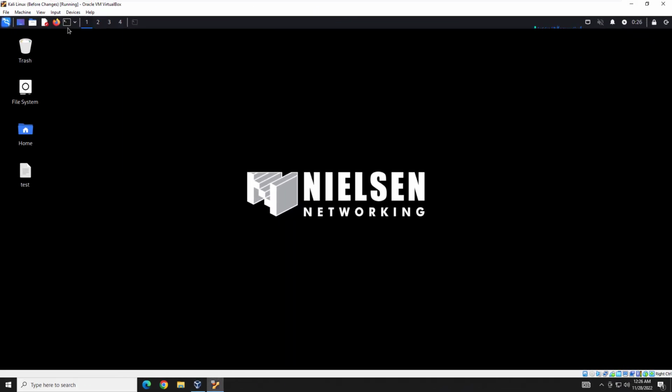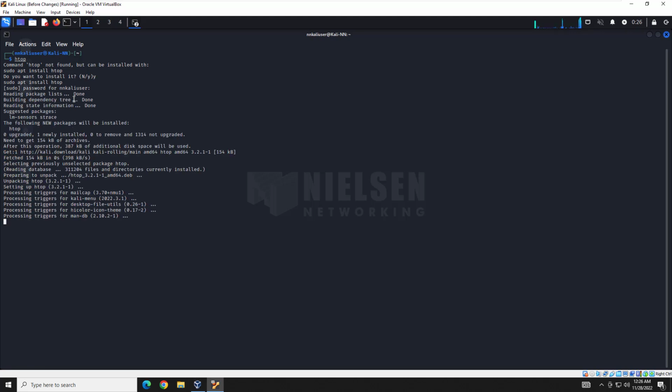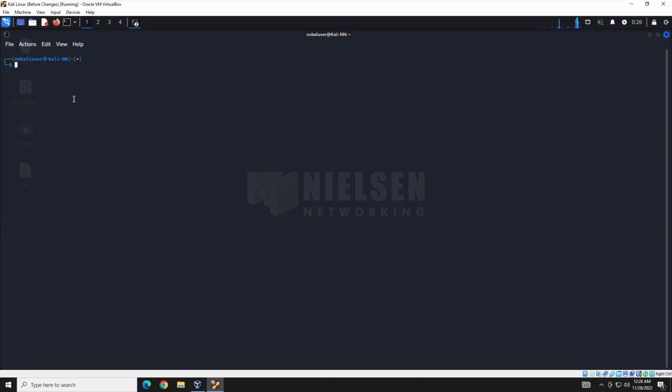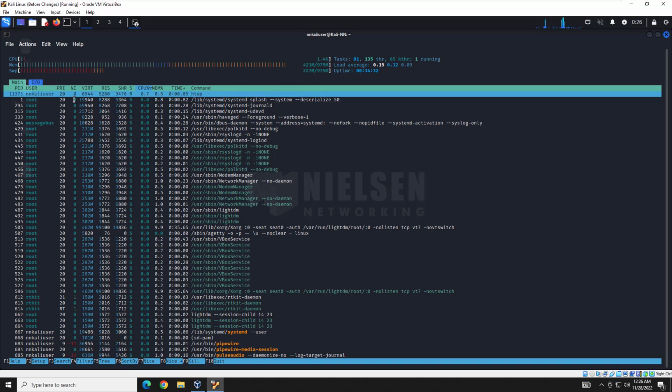Okay, next thing we want to do is we want to go back and install htop like we started with for the snapshot test. So I'm just going to type in htop. It's going to say, do you want to do it again? I'm going to say yes, and it wants my password, and we're going to go ahead and install it pretty quick, and we're good there. And if we do htop, you can see it's running here. And it has pretty much the same functionality as top. It's just a lot more user friendly. It's a lot easier on the eyes.